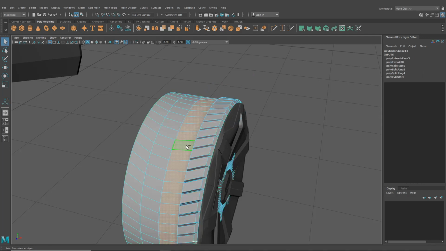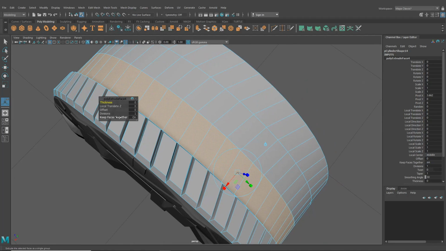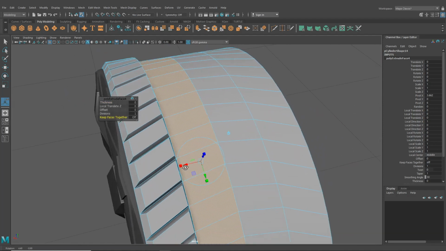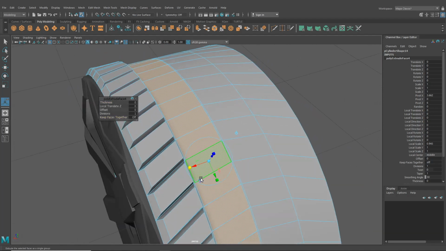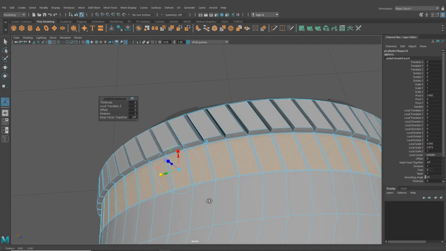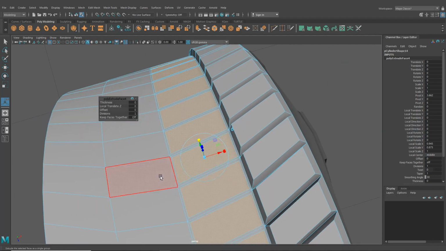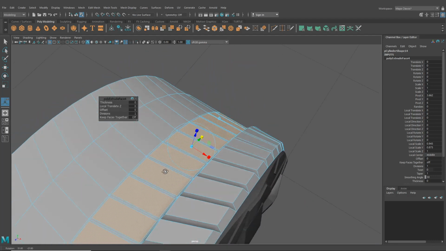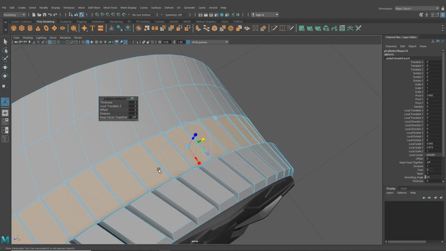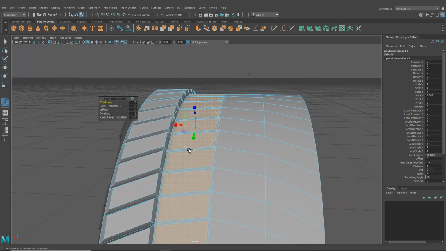Okay, we're going to go ahead and grab these ones as well. I'm going to turn that off. We're going to do something fairly similar with these as well. Now there is a little bit of detail in this central bit, but I'm really not going to focus on that. I'm not going to do any of that for the purpose of this video, just in the interest of time.